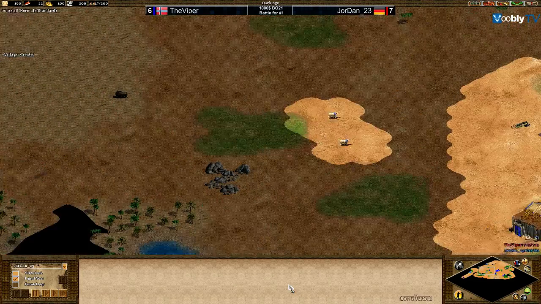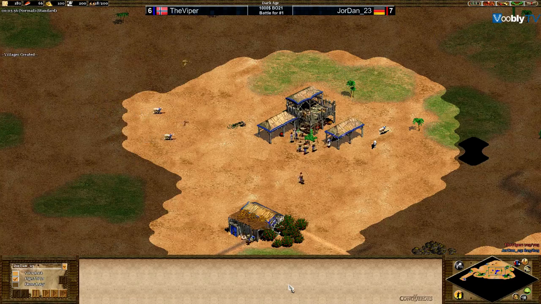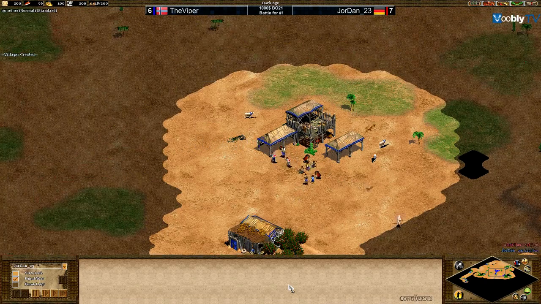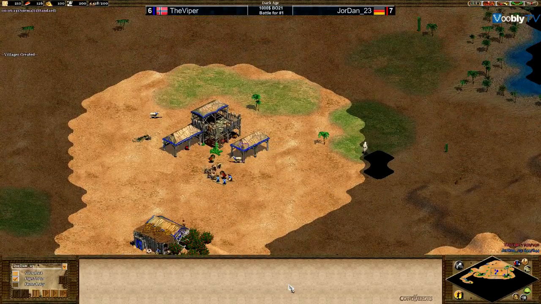Viper just missed Jordan's sheep, but I don't know if he would have stolen anyway. They steal from each other. Yeah, they want a clean, perfect game based on skills, not on laming.